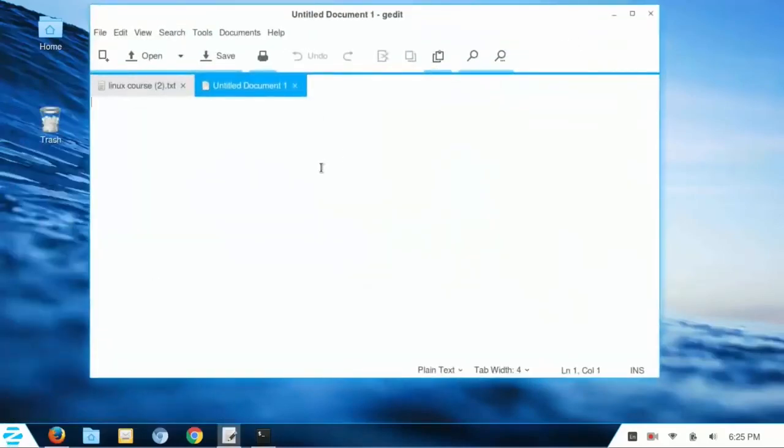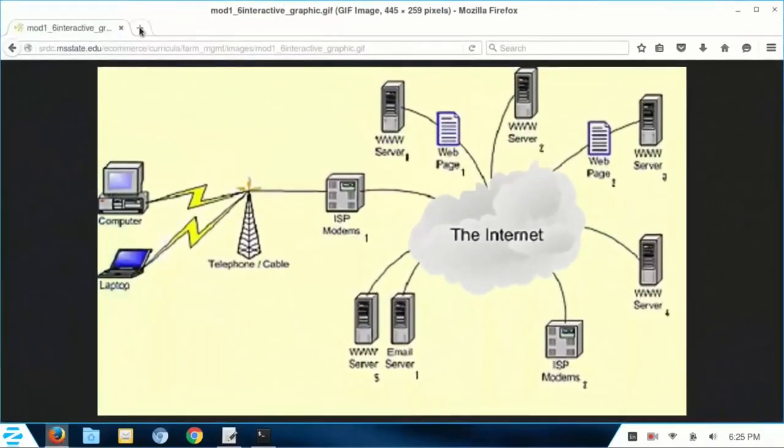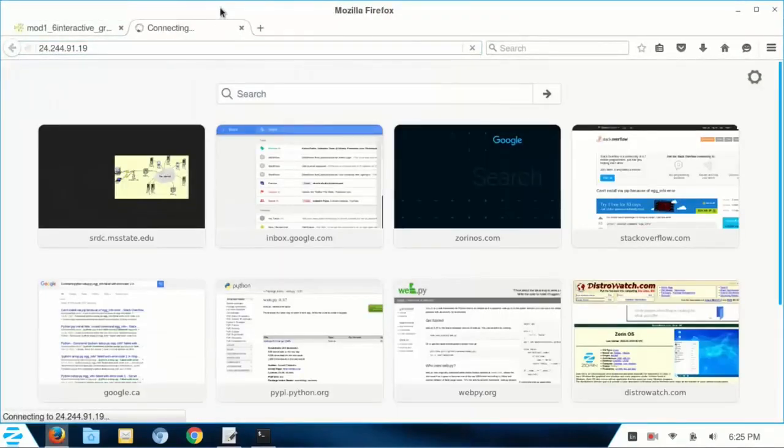So, let's go ahead and open up a document here. So an IP address looks like this. This is an IP address of a server somewhere, probably. Let's actually try that. That was just a random one that I just wrote up. See what happens. This is probably the address of somebody who is connected to an internet service provider, and they get one IP address for all their computers.